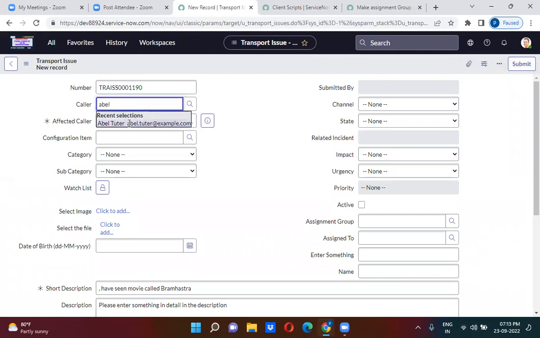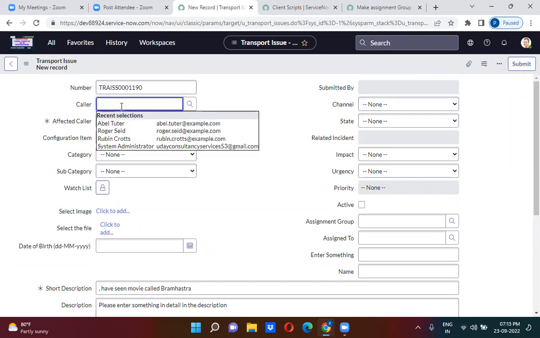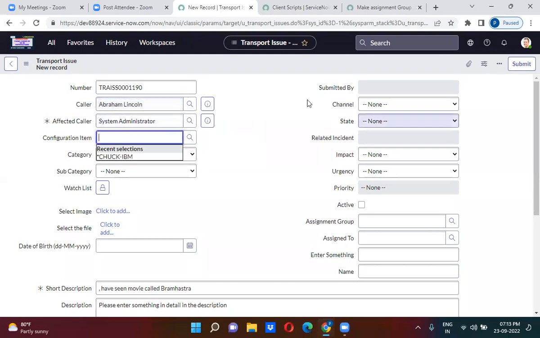When I select Abel Tutor here, immediately these two fields should be hidden. When I make this empty, these two fields should be visible. Apart from Abel Tutor, if I select Abraham Lincoln, nothing should happen.